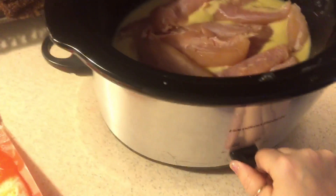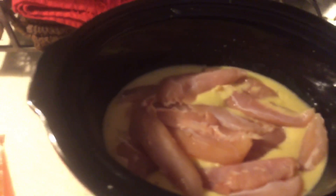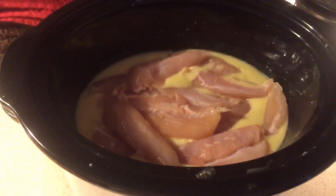That's pretty good — that's what we have there. Now I'm going to open my chicken and place it on top of the sauce. I'm going to turn it on low and cook it for six hours. When you're cooking it, you do not want to take the lid off whatsoever.